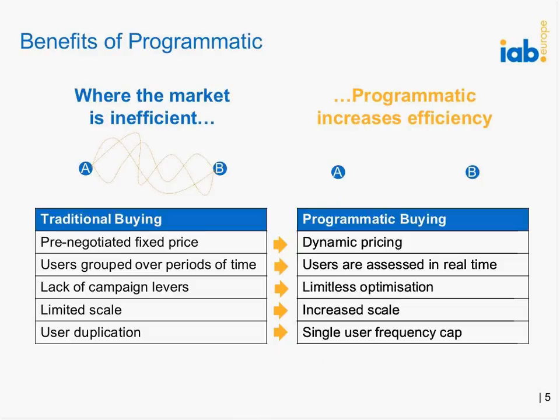Through the period of work that the Programmatic Task Force has been doing and the discussion process around the white paper production, a lot of the initial focus of programmatic has actually been using automation to drive efficiency. And that's really valuable. As you can see on the slide, there are a number of areas where programmatic is much more efficient than traditional buying. But it is only part of the story. The real strategic advantage comes from turning that efficiency into effectiveness and making that transformation in the way in which we work.